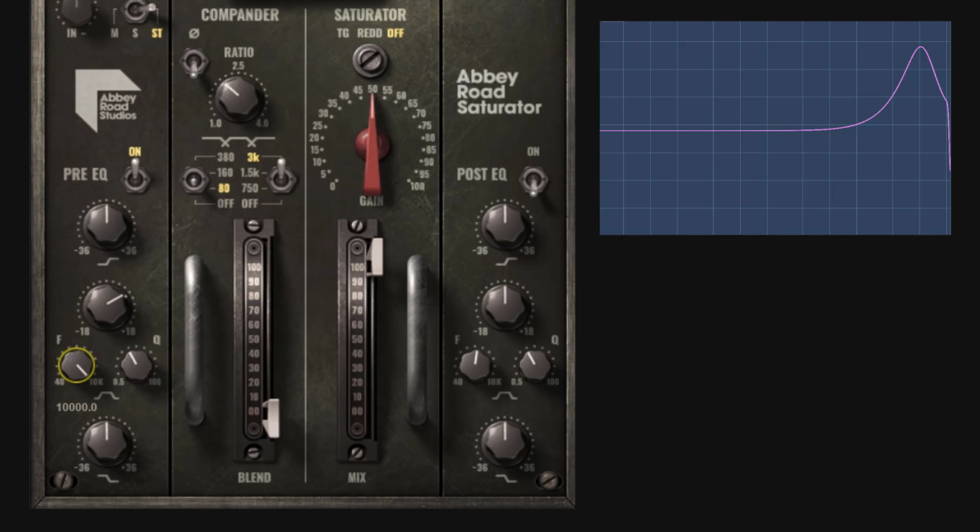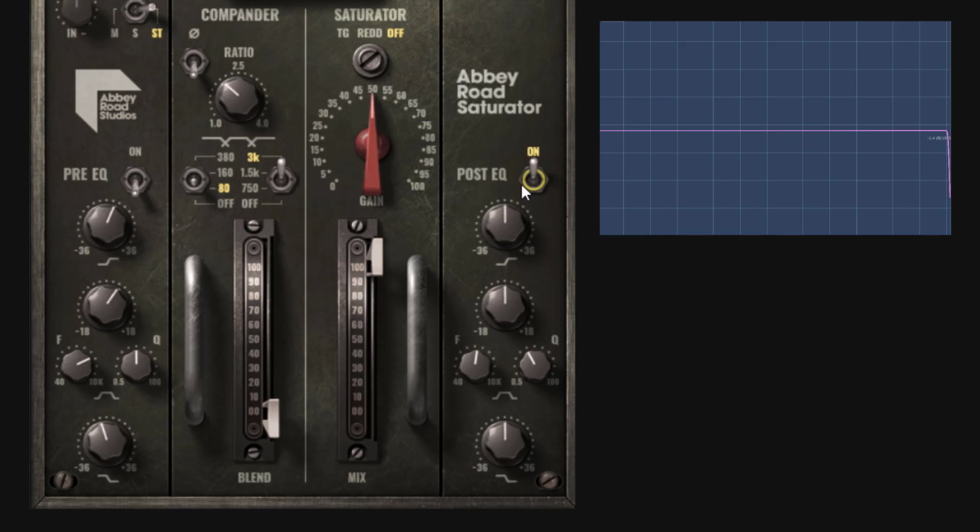You can go all the way to 10K or go back to 40, which is really low. And the Q is going to just make it narrow, just like that, and just make it wider. Right, so pretty cool EQ, and all of this, since you're going before the Compander, it's going to really affect how this reacts, right? And it's a really important section. Now, if I turn this off, it goes back to nothing.